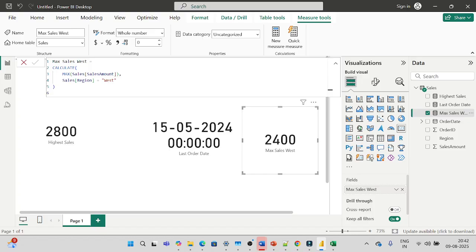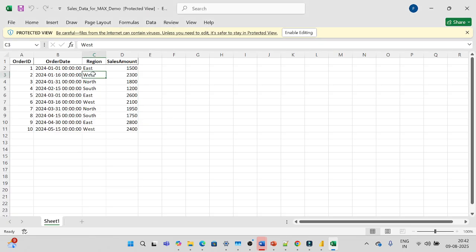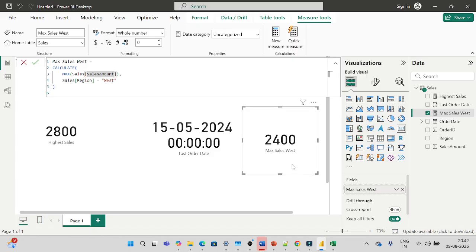CALCULATE MAX of sales amount for the region west. So it returned the value 2400. You can check here for the west. We have three values: 2300, 2100, and 2400. Here the max value is 2400 and it returned the correct result here.